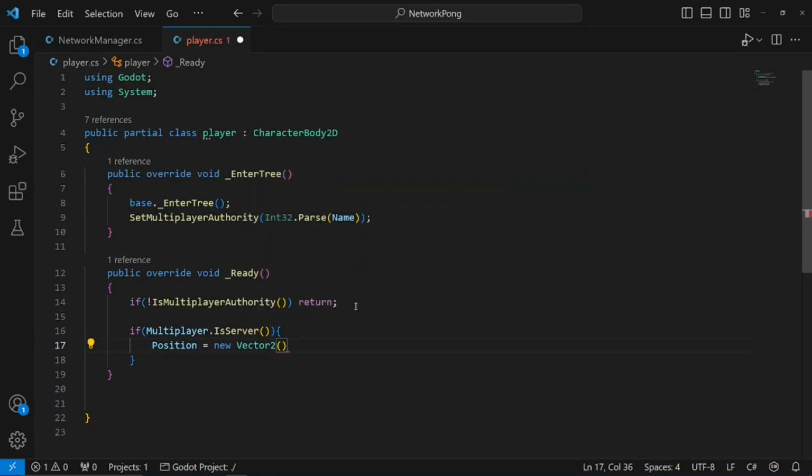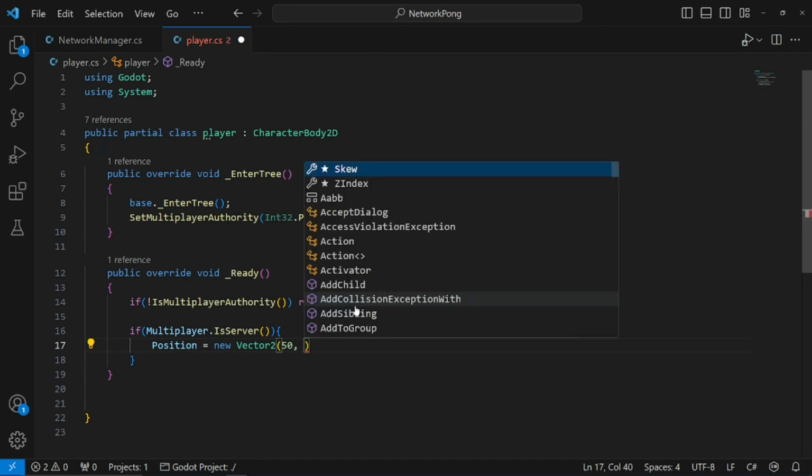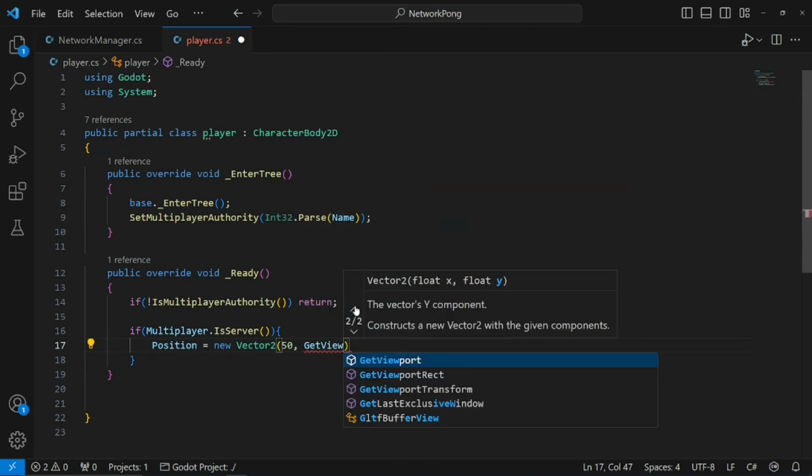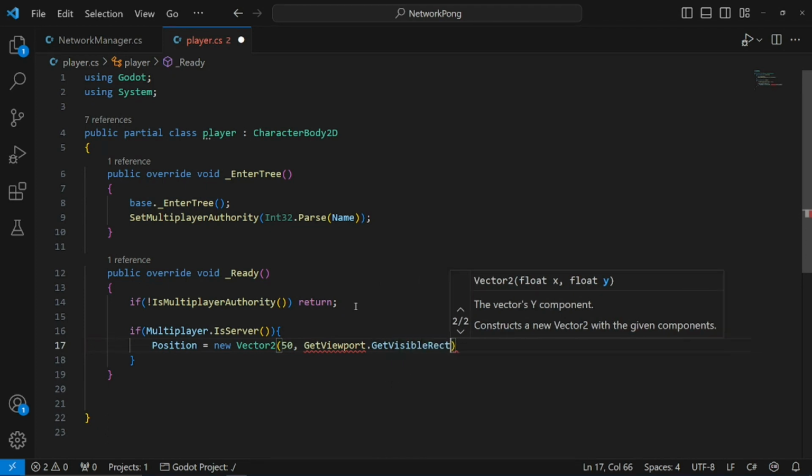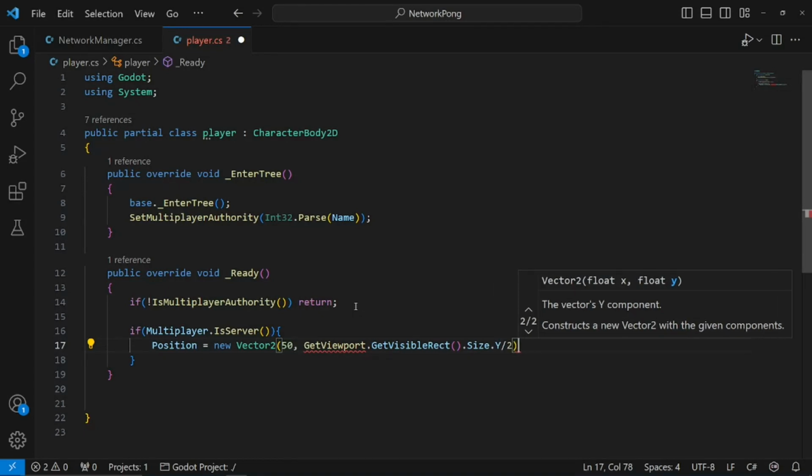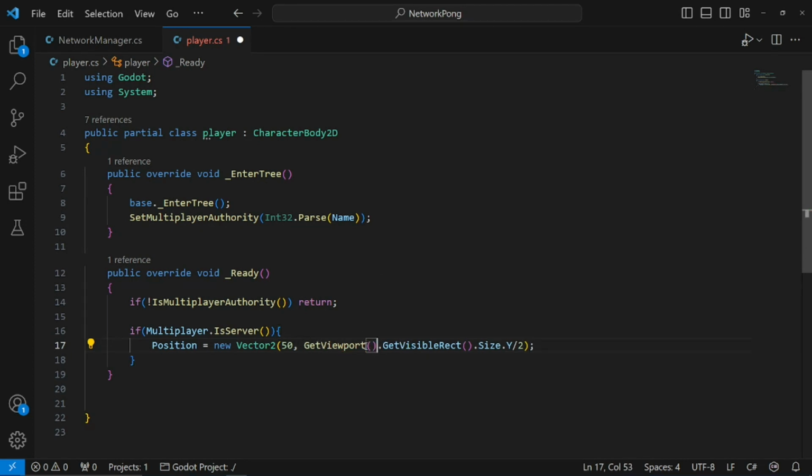And I'm going to set this 50 units away from the side of the screen. And get viewport dot get visible rect dot size dot y divided by 2. And I forgot our brackets here.